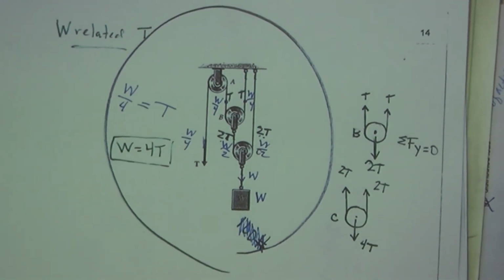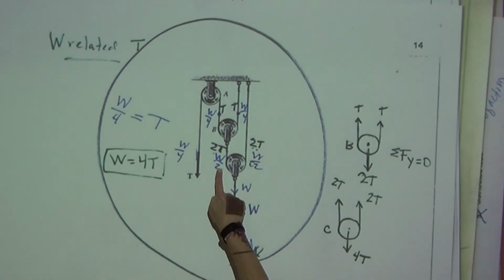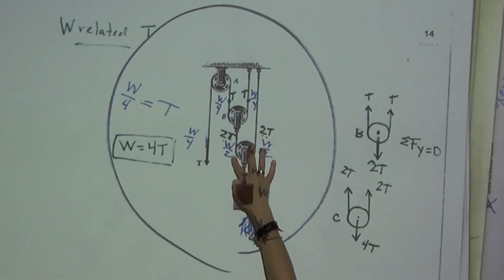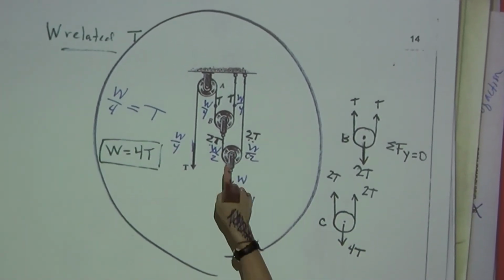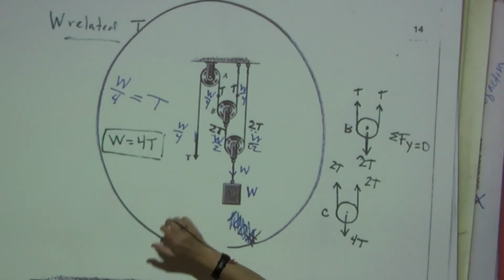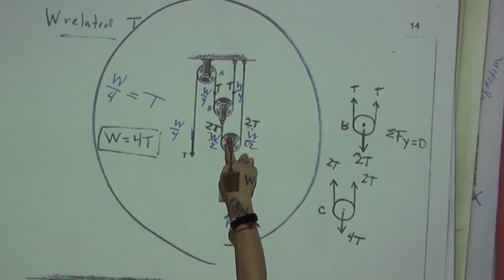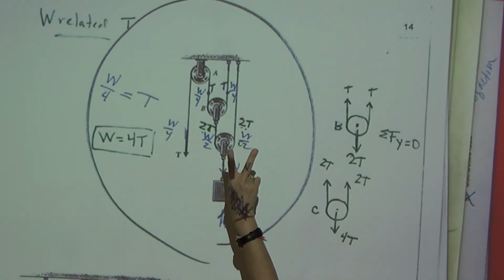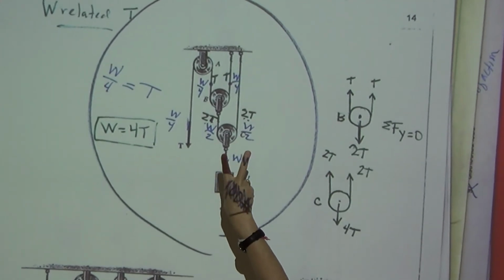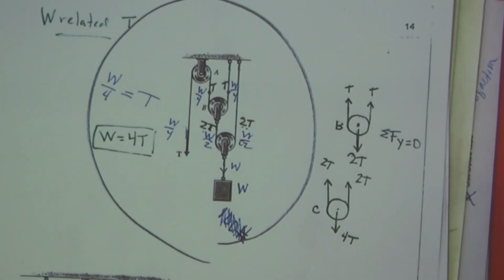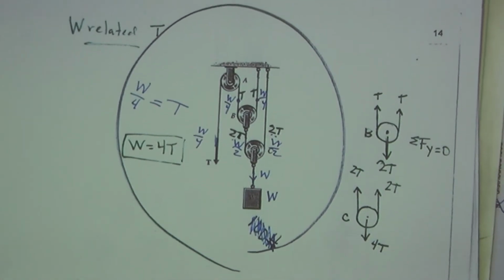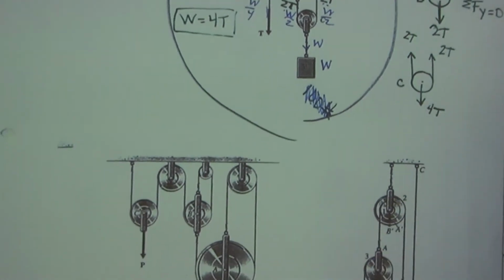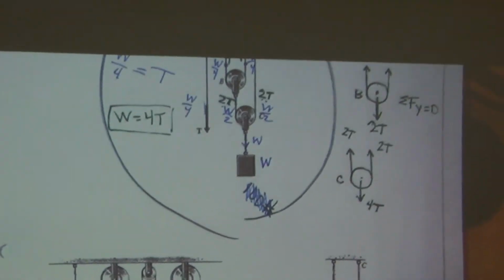So if I have a weight coming down here, I know that these two together have to be equal to the weight. And since it's a continuous cable, I know the load in this is the same in both, so each has got to be W over 2. Then when I look at that pulley, if W over 2 is going down, the weight going up has to be W over 2, and it's split evenly because it's the same cable, so it's W over 4. So you could go each way. You could go left to right or right to left. Going backwards. Okay, so you choose which way you prefer to go.